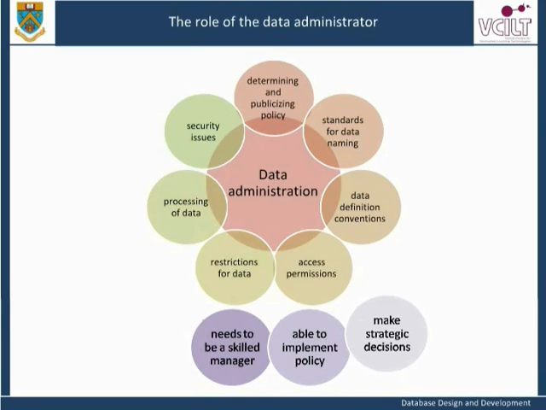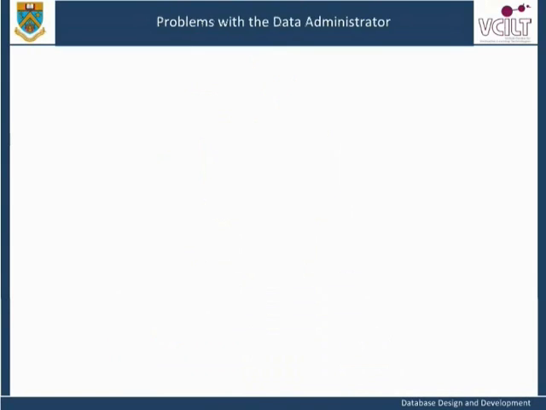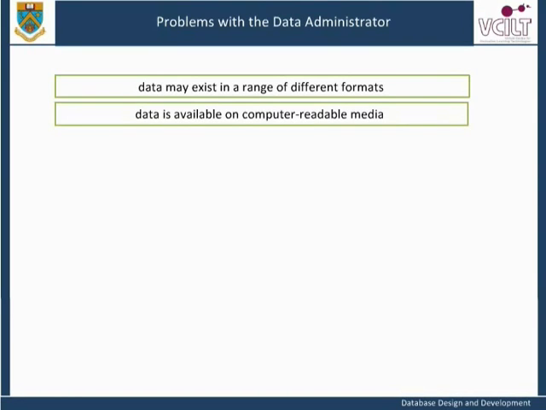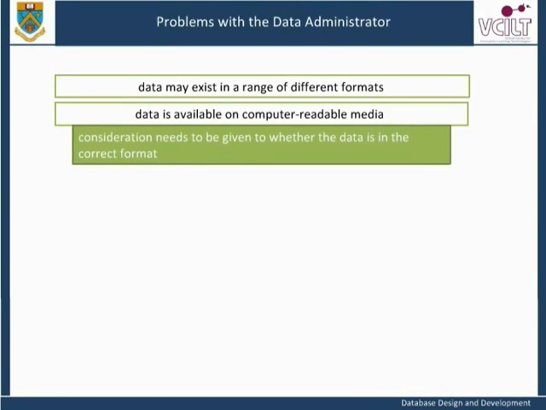The role also requires the investigation of ways in which the organization can extract the maximum benefit from the available data. One of the problems facing the data administrator is that data may exist in a range of different formats, such as plain text, formatted documents, tables, charts, photographs, spreadsheets, graphics, diagrams, multimedia, including video, animated graphics, and audio, plans, etc. In cases where the data is available on computer-readable media, consideration needs to be given to whether the data is in the correct format.